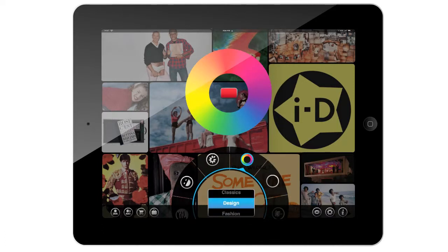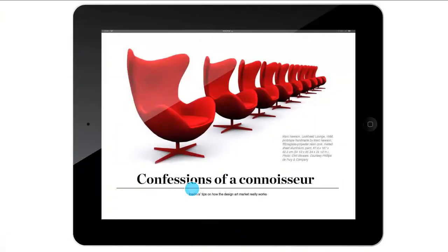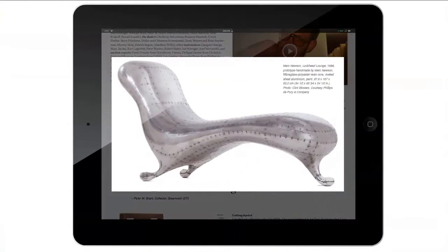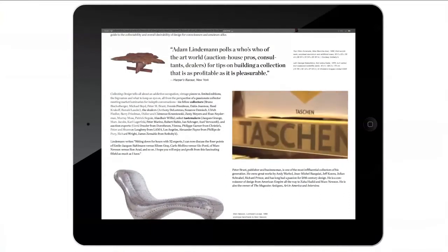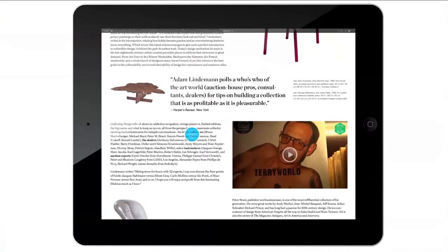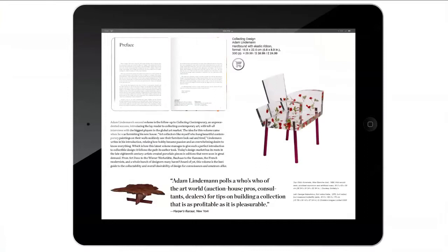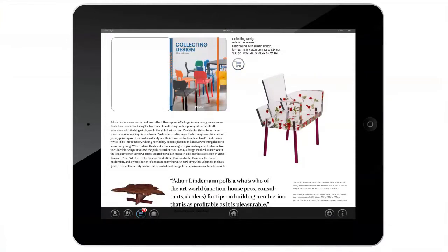Let's see what Tassin can offer. If we pick, for example, the red color and design categories, you can select any article you want to read. Here you can see the pictures in detail, watch videos in the same window — for instance, since Art Basel Miami Beach is in town, it certainly changes the cultural life.